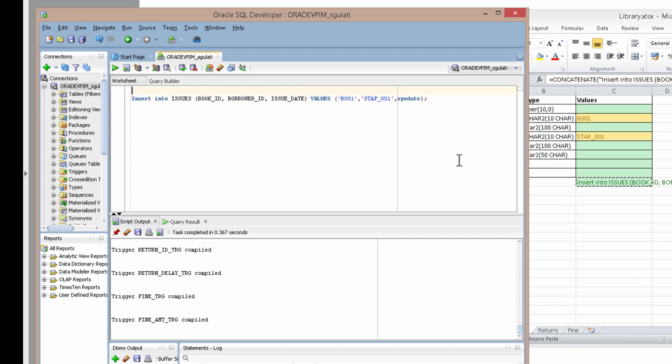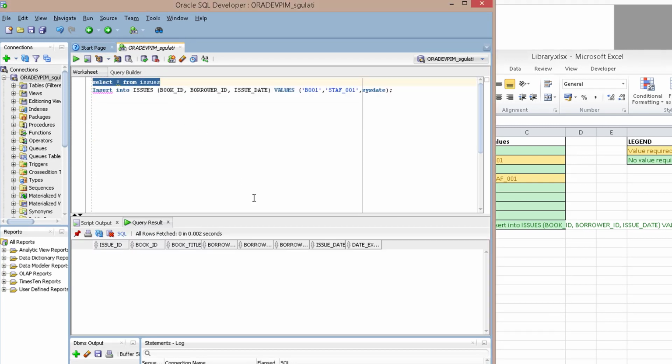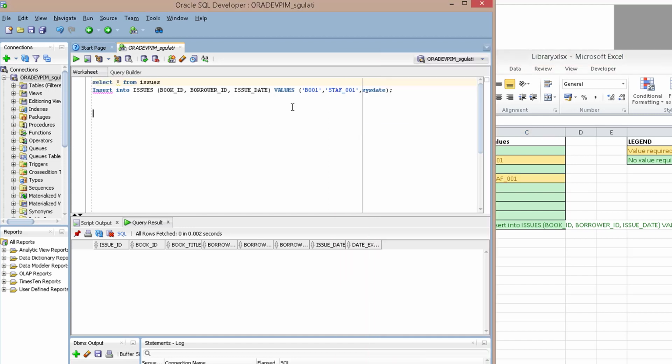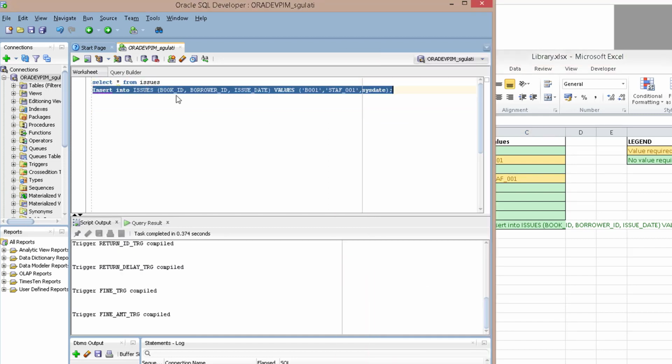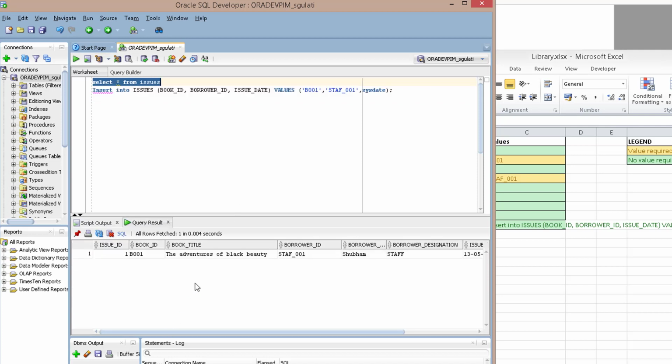Before we insert, let's check if the table is empty. It should be. So let's check again. This table is empty. So let's insert the record for book 1 with staff ID as 001. Let's see what it returns. Let's start from issues.